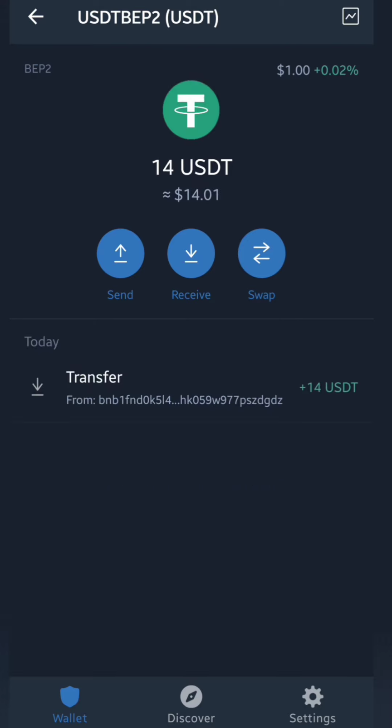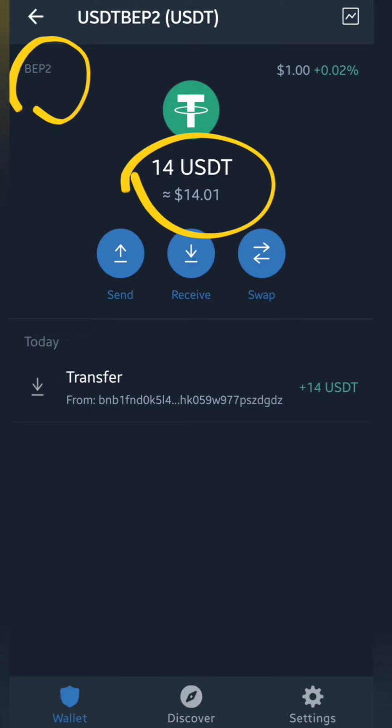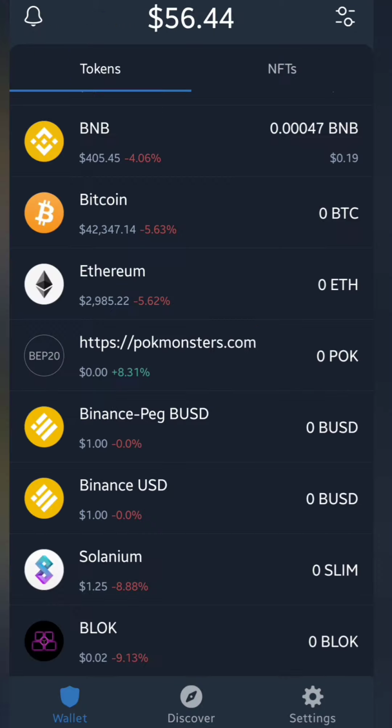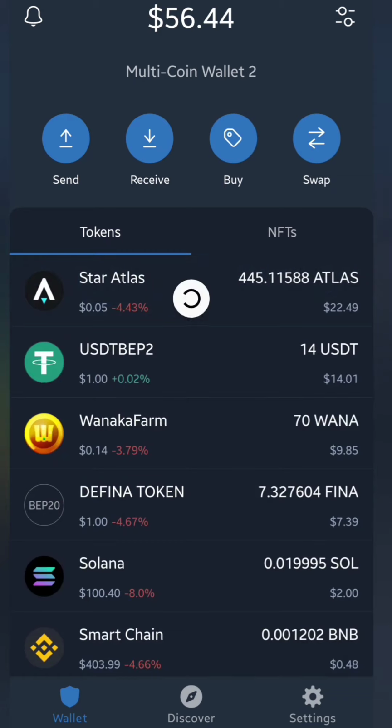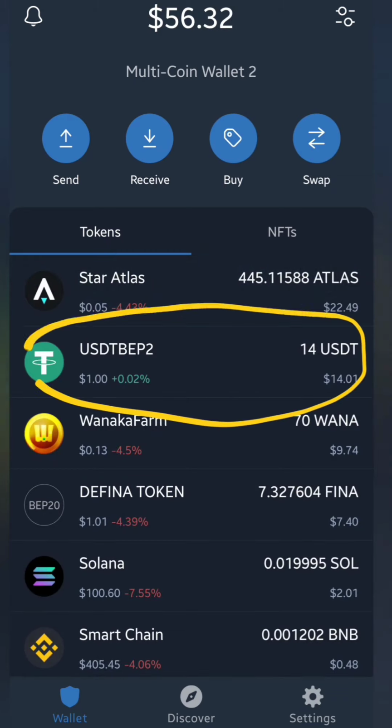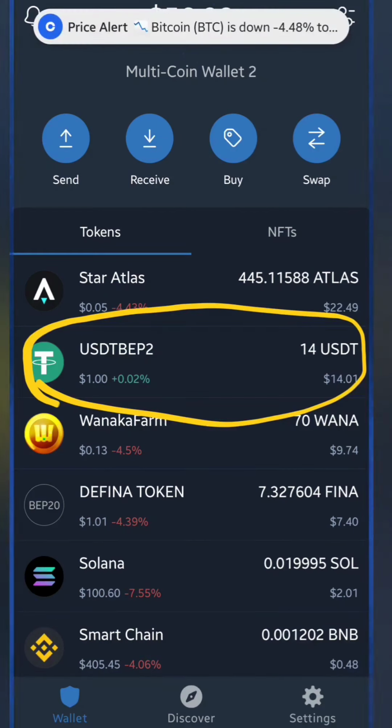Alhamdulillah, we have received our 14 USDT in our Trust wallet. Here you can see in our Trust wallet list that we have received 14 USDT of the BEP2 network.